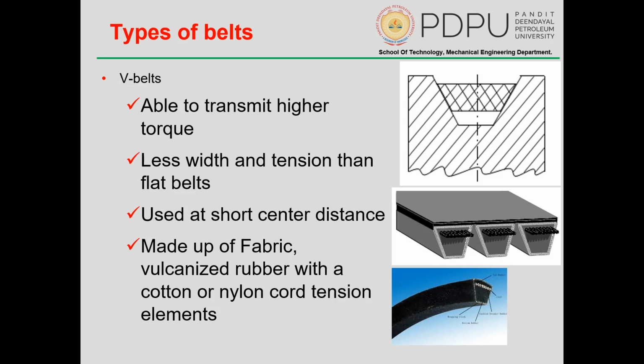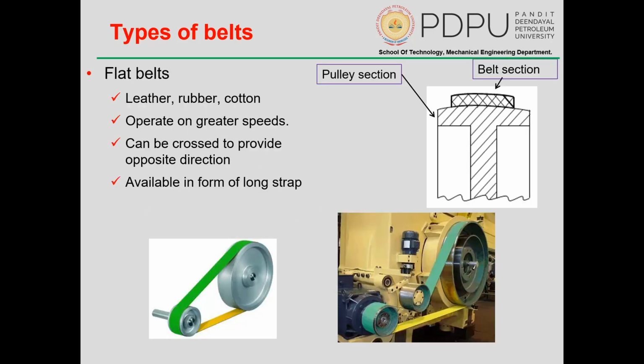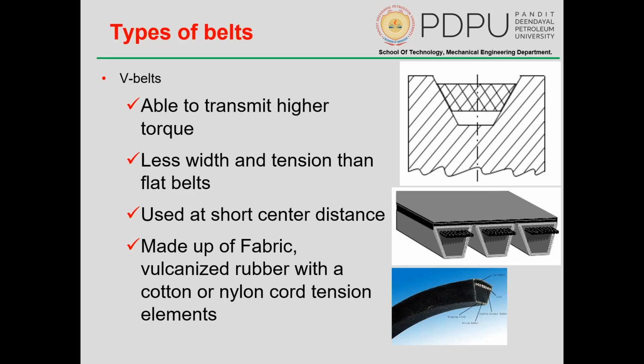Another is V belts. As we had talked about the simple belts, the flat belts, these flat belts cannot transmit power if the quantity of the power is pretty high, it will just break. Also, the slippage will occur at higher speeds and higher power. So to overcome that, we have V-belt. V-belt construction is far different than the flat belt.